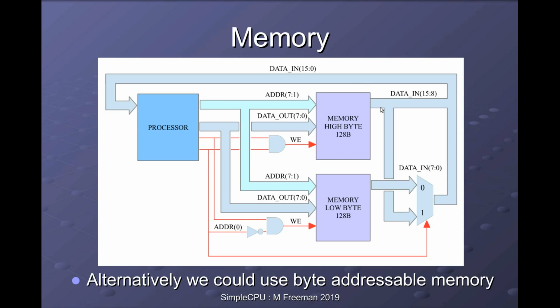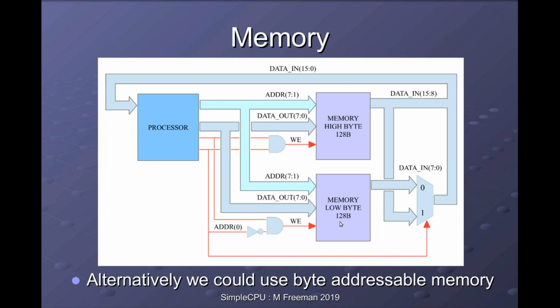Okay, the first thing to point out is that each memory stores 128 bytes, giving us our 256 8-bit storage locations. As each memory only stores 128 bytes, we only need a 7-bit address bus. So address lines 7 to 1 are used to address each memory. So these 7 wires are connected to the 7-bit address bus of the memory. From the memory's point of view, their address lines are address 6 down to 0. The processor's data out bus, again, is connected to the accumulator, so that is just an 8-bit value. And you can see that goes to both memories. So the same 8-bit value goes to both of these memory devices.